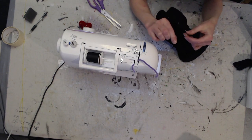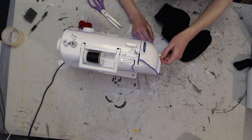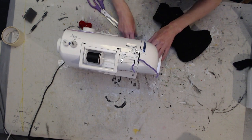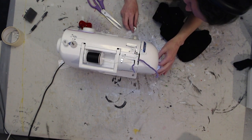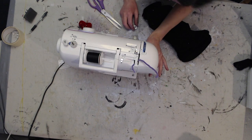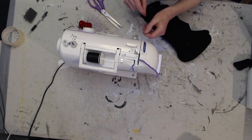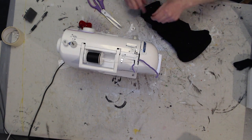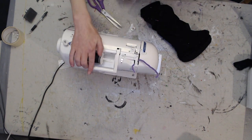So the one on the bottom ran out there. Like the actual bobbin ran out, and it ran out exactly at the last set. Or it ran out almost exactly as that ended.